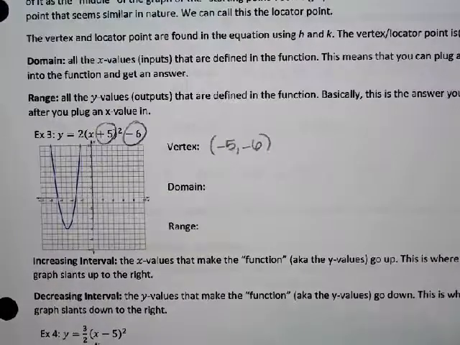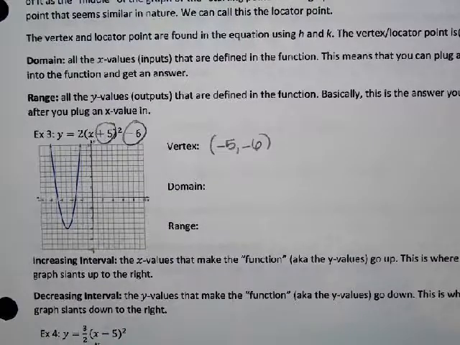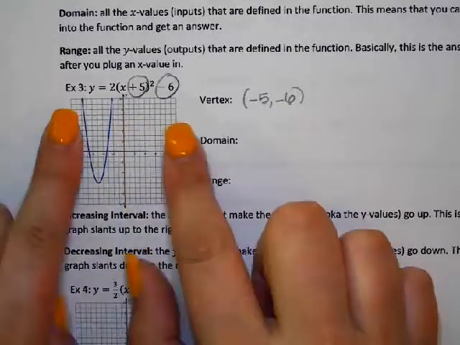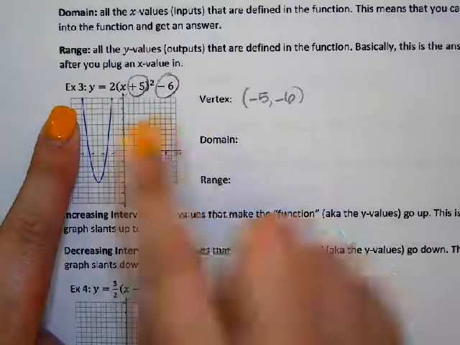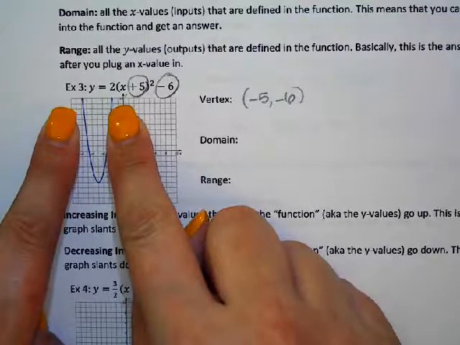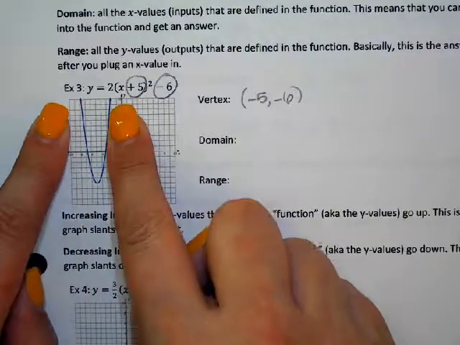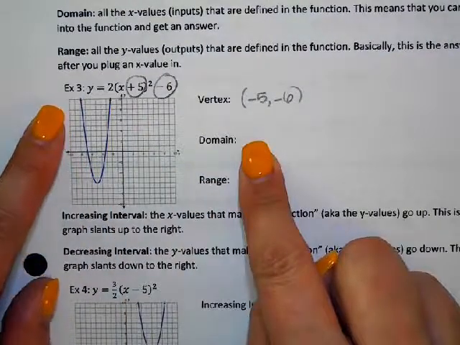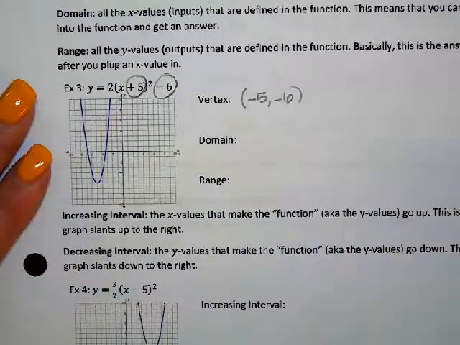All right, now, if you look at the domain poster over here, everyone look at the domain poster. Domain always has to do with your x values. It's the left side of the graph to the right side of the graph. If you look at the left side of the graph, you see an arrow. If you look at the right side, you see an arrow. Everything is included. So what's the domain for this parabola? Arrow to arrow?